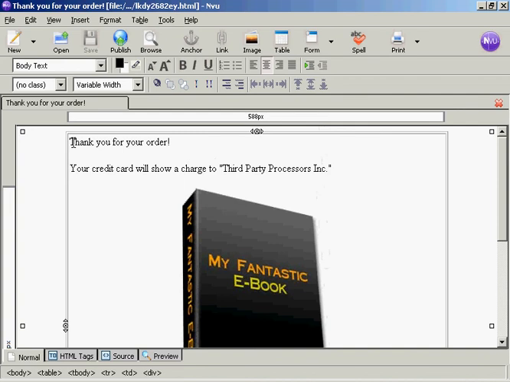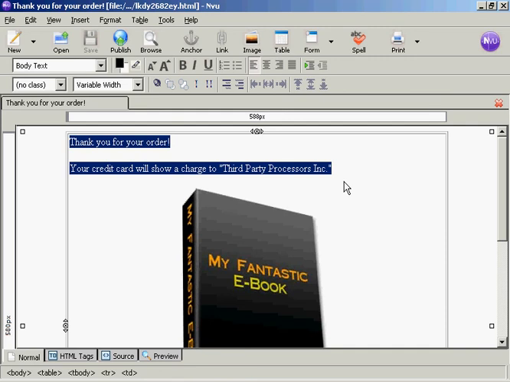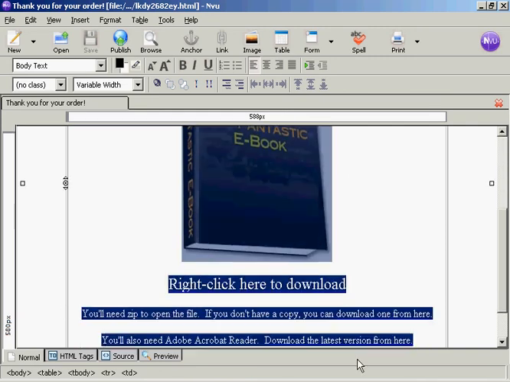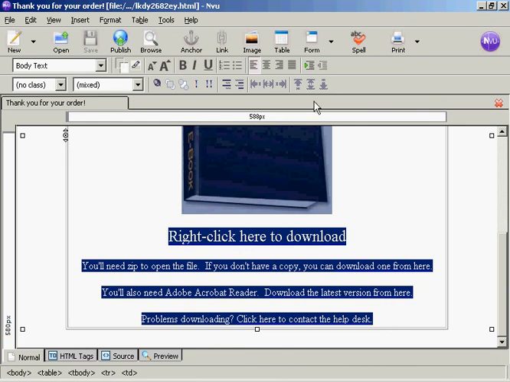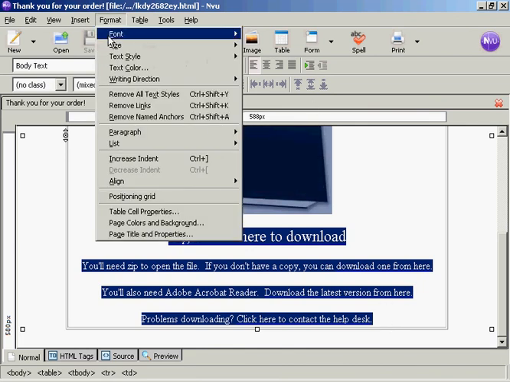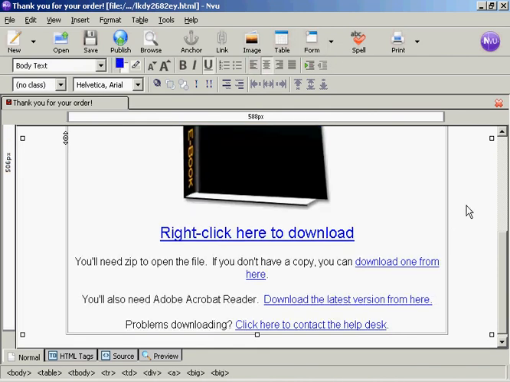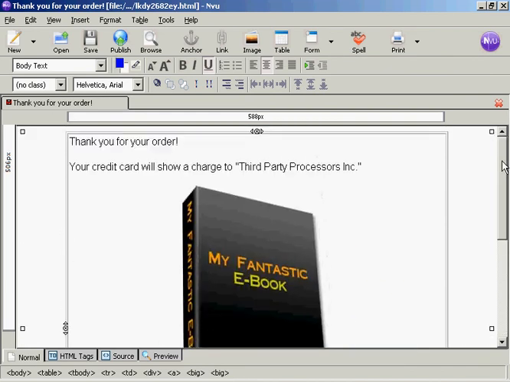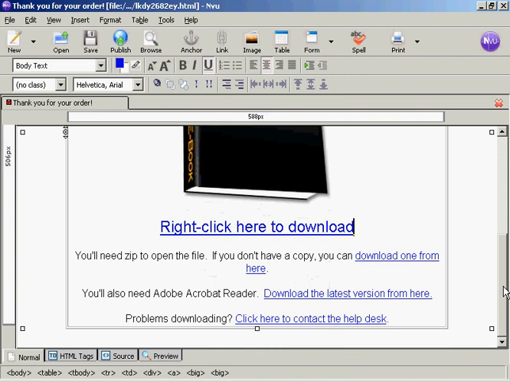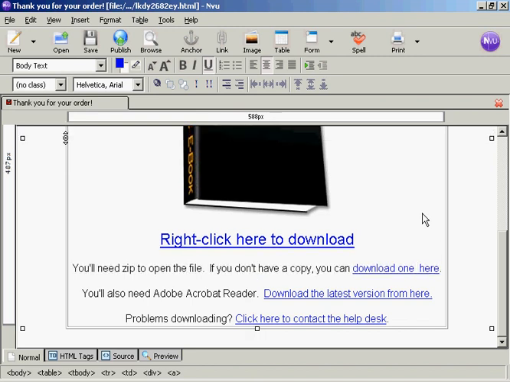And now I can just go ahead and make a few changes to the text to make it look a bit neater. First thing I'm going to do is change the typeface, because I don't really like this one. So I'm going to highlight all of that, and then I'm going to Format, Font, and then I want this one here, Helvetica Arial, and there we go. And you can see it's changed the spacing a little bit, so I don't want an orphan on there, so I'm just going to delete where it says from.